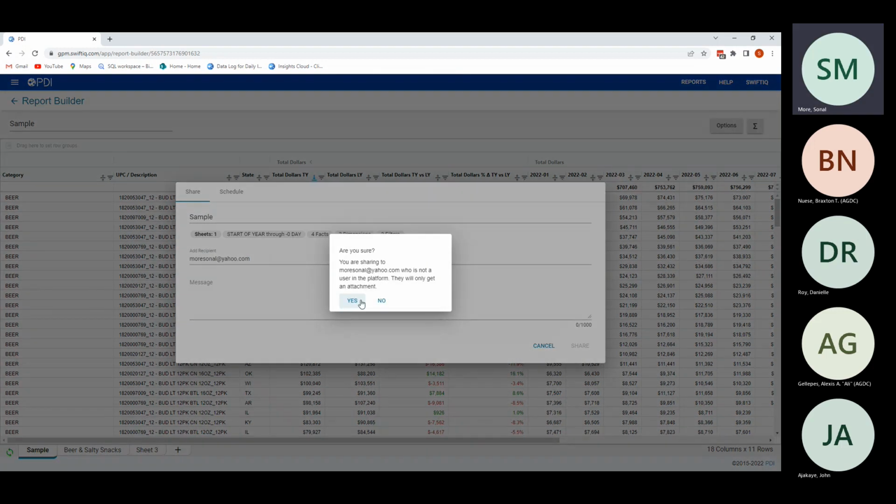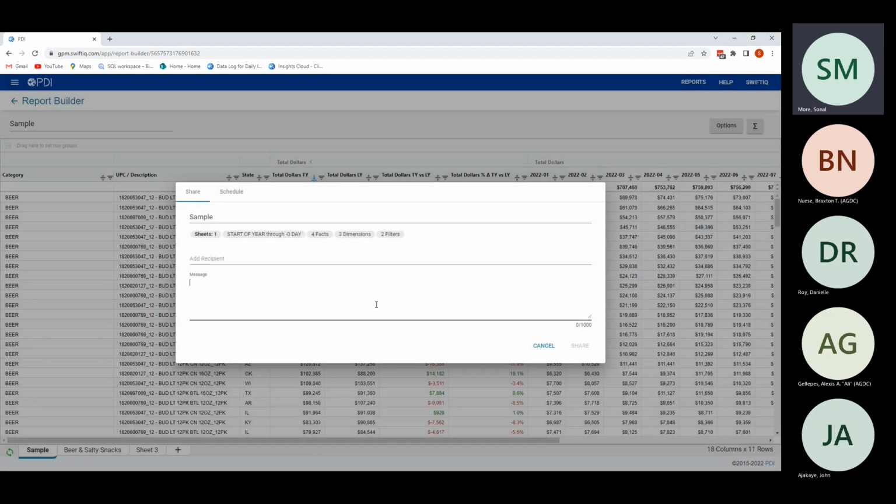If I add this, then you get a message over here saying that this particular person is not on the platform and that I'll only receive an attachment. That means I'll receive an attachment with an Excel report for me. So I cannot update the report in any way.